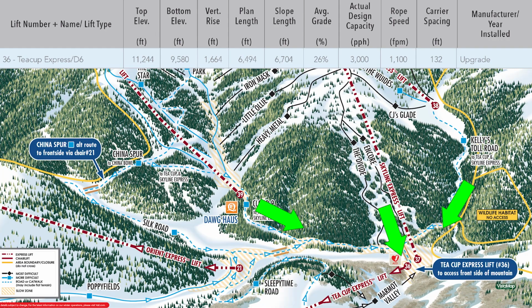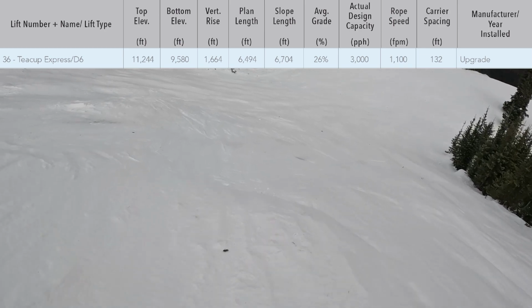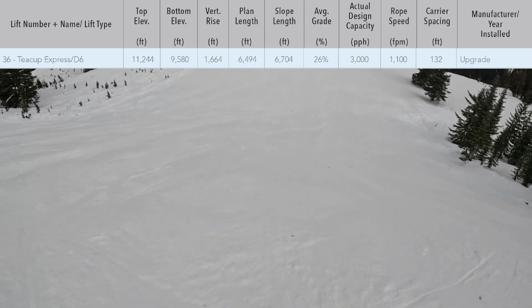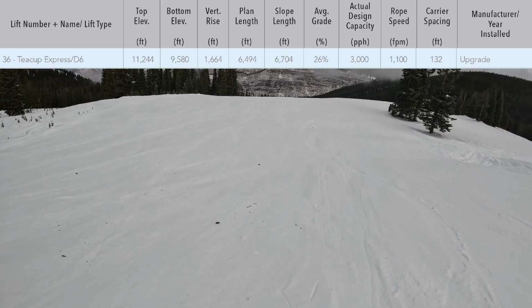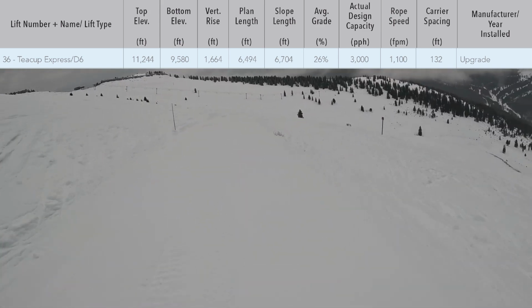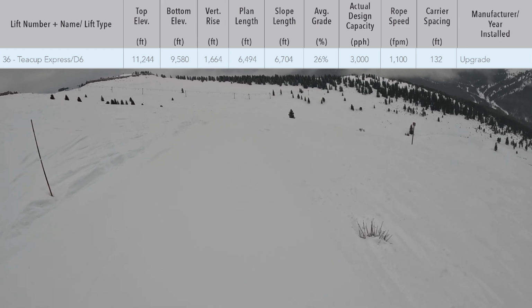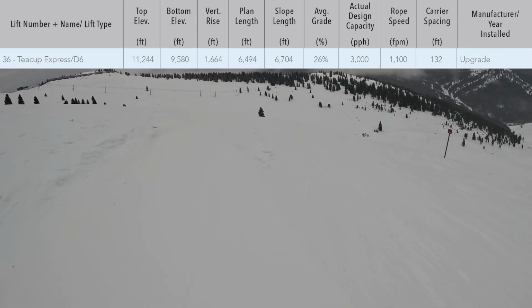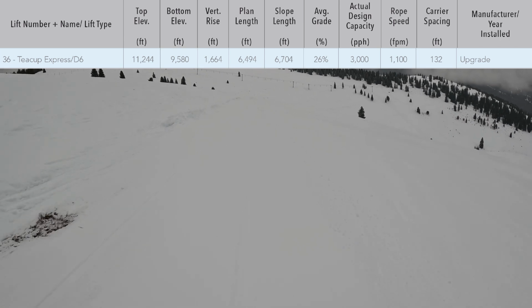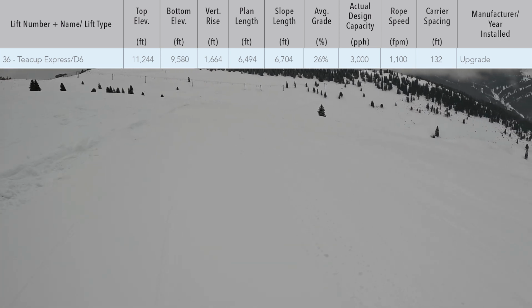From Blue Sky Basin, Teacup is one of the only ways out of this area, which creates a horrendous choke point. I've had days at Vail where most lifts have a 10-minute wait, while Teacup has around a 45-minute wait during these times. This upgrade will definitely help alleviate this issue. I also really hope that the maze at Teacup is regraded a bit. When lines get really bad at Teacup, you have to sidestep up the hill to get to the start of the line. This can be absolutely brutal at the end of the day, so hopefully this is addressed somehow.